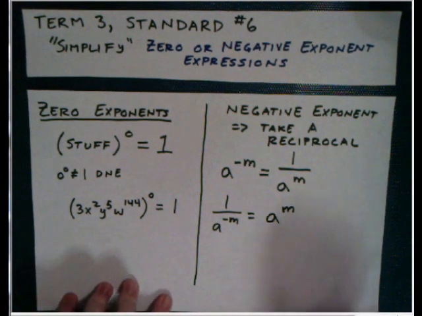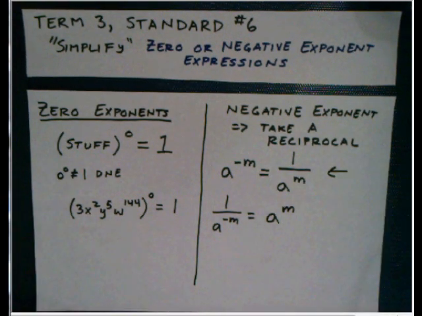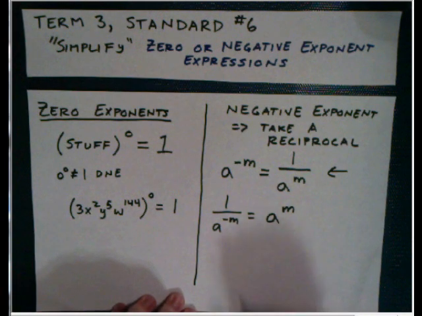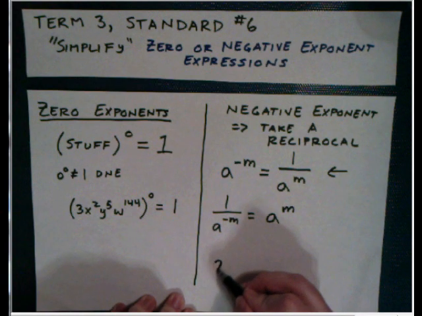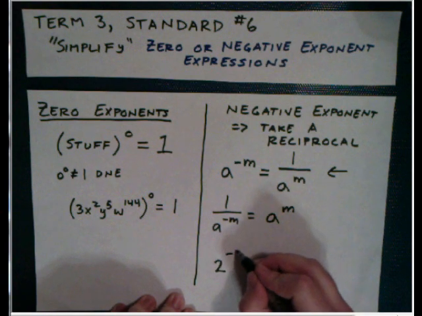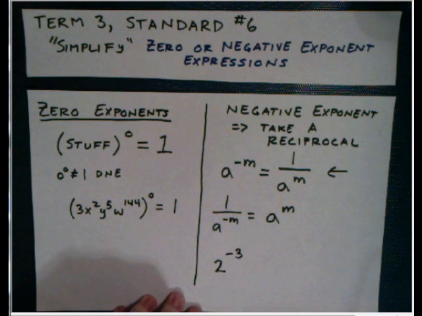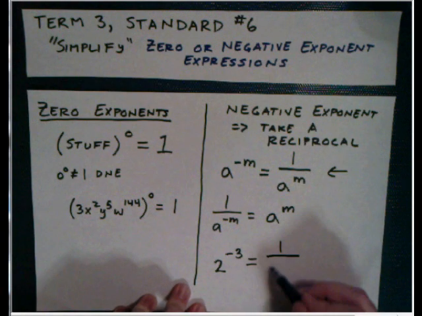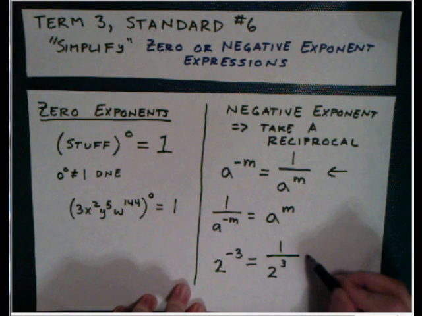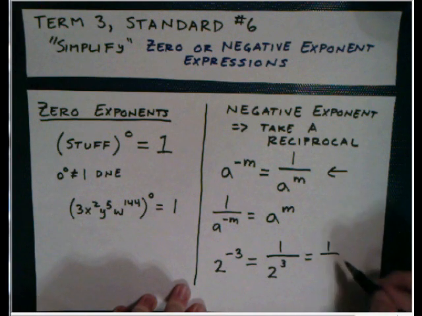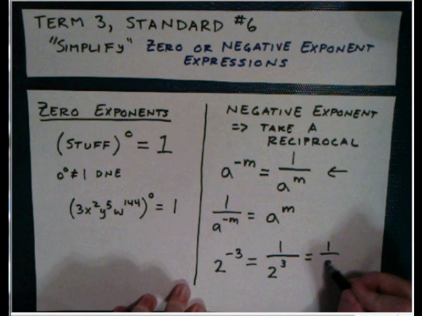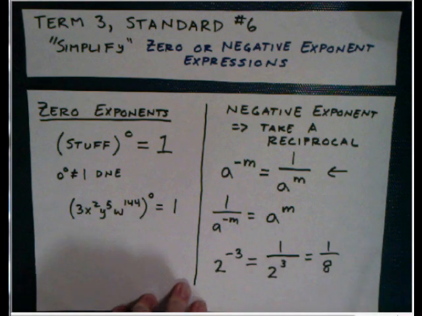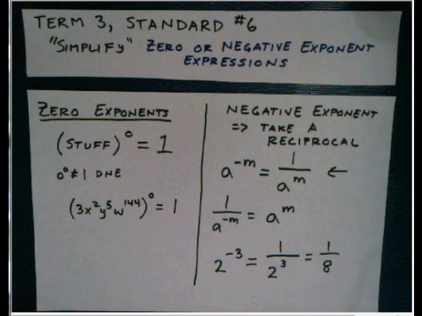Now, for the most part on the standard quizzes, we're going to focus on this one, and actually have you simplify expressions like that. So for example, as a simple, straightforward example, maybe I have 2 to the negative 3rd power, and they want me to simplify that. Well, if I follow the patterns here, it's going to take a reciprocal, so this will be 1 over 2 to the positive 3rd power, and 2 to the 3rd power is just 2 times 2 times 2, which is 2 times 4, or 8. So 2 to the negative 3rd power would be equal to 1/8. Okay, so that's our introduction. Now let's get into a couple problems.